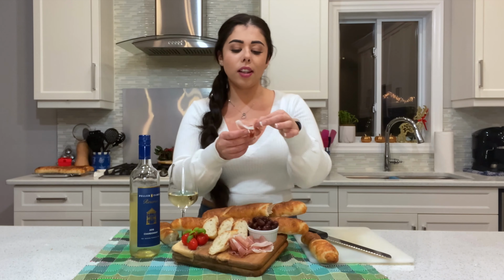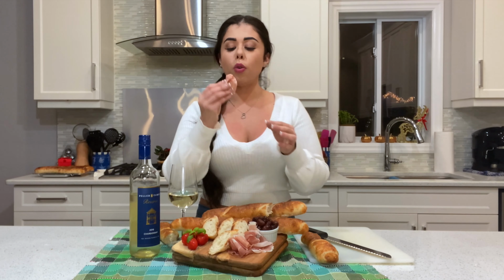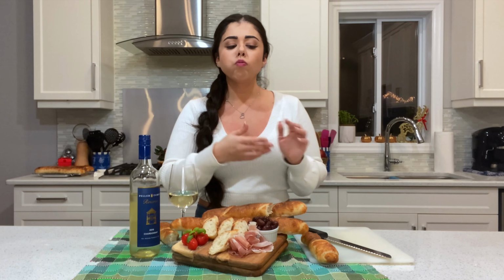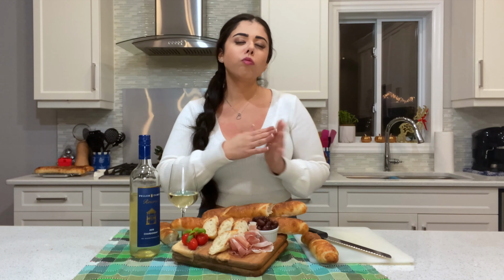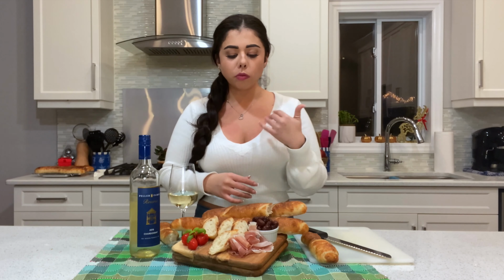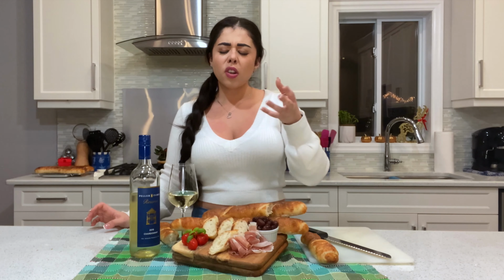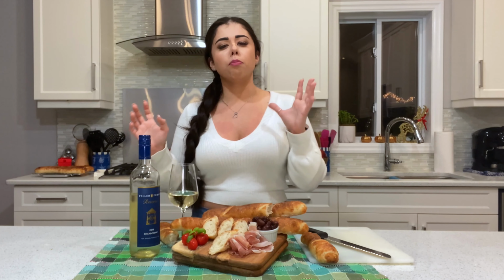And I'm gonna have a little bit of prosciutto crudo because why not, right? Wrap it around your bread. I feel like I'm in Italy. Picture this. You're in Italy in front of the sea, having a nice cold glass of wine and your charcuterie board with a little prosciutto, olives, and your fresh baked bread. Nothing gets better than this.